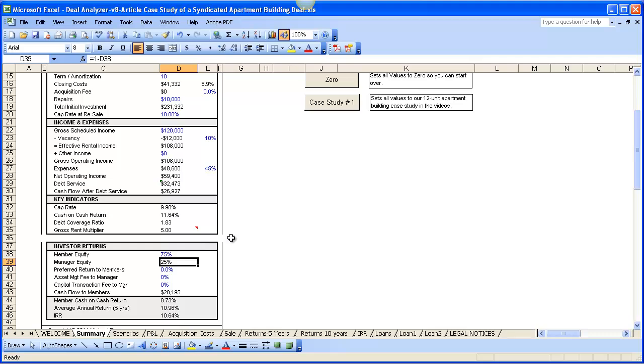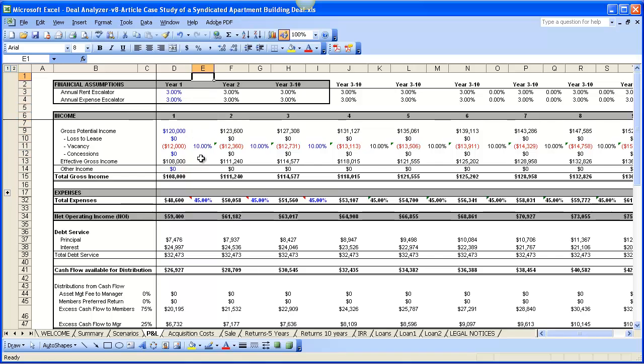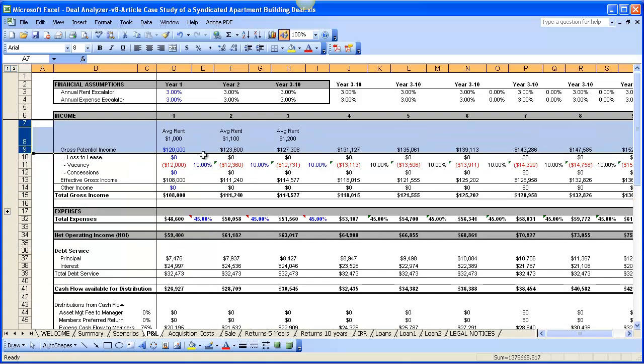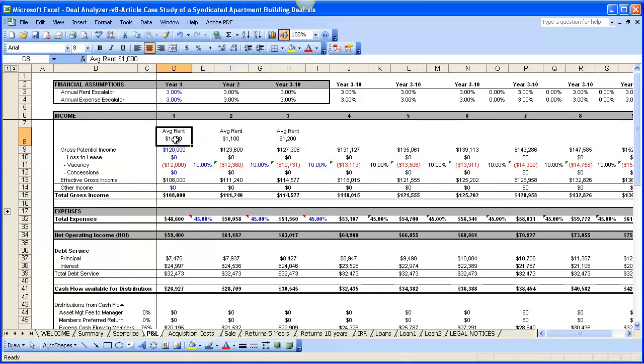Now, if we want to look at the other scenario where I'm increasing rent slightly each year, we can go to the P&L tab here, okay, and I'm going to unhide this row here. So first year we're getting an average rent of $1,000. Now what if we're getting an average rent of $1,100? So we're just raising it by $100. So I'm going to put $1,100 here, and I'm going to get $1,200 here. So over the course of 3 years, I raise the rents from $1,000 to $1,400, which is not a lot. It's very doable, especially if you're buying a building that is under market.